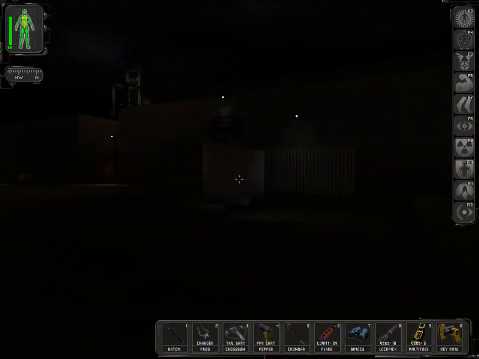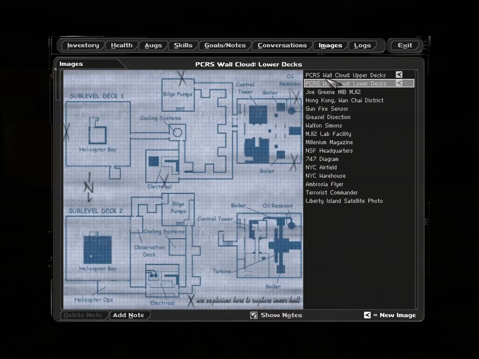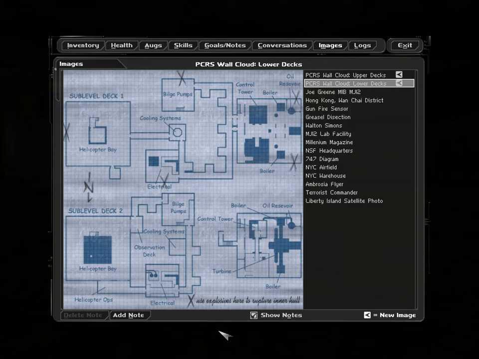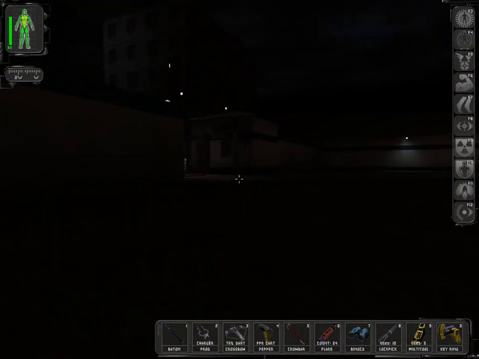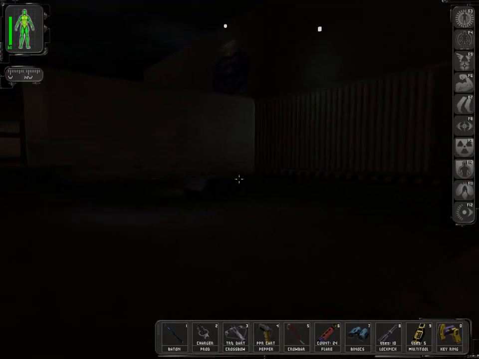The boat should be at the end of the base somewhere. Let's see. Give us a map. Lower decks... is this inside? I think... Yeah, this is definitely gonna be inside the ship. Not of much use right now. First things first, we'll need to make our way to the armory to collect more explosives. Let's see how that goes.